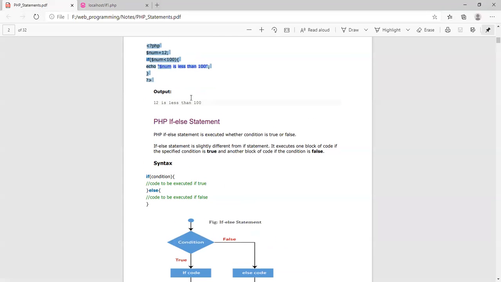So this is the simple if. You can do a number of examples here. If you want to check whether a number is even or odd, you can simply write the condition, if num % 2 is equal to 0, then here we print even number. Okay.